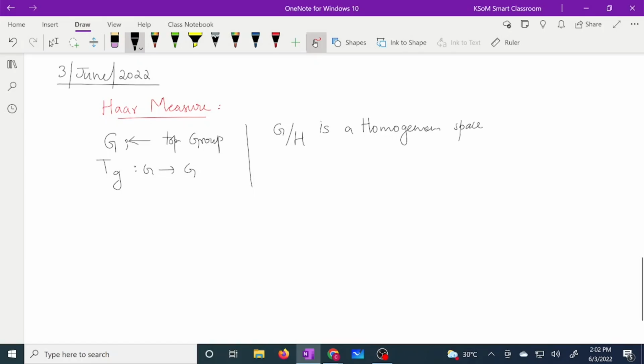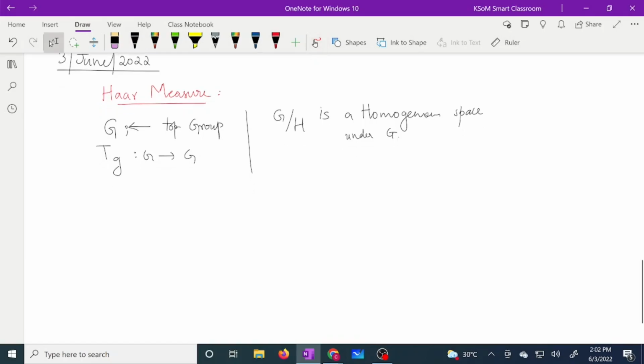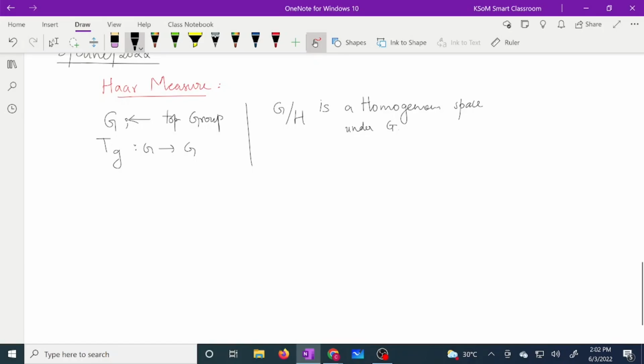We saw the definition of homogeneous space, everything last time, under G. So the idea is G mod H gets the quotient topology from G, and you have a left action, which we see as left translations, and under these translations G mod H becomes a homogeneous space, right? So today we shall see that in some cases, more than having a topology, we will have a measure on the group G. So it makes sense to integrate on those spaces.